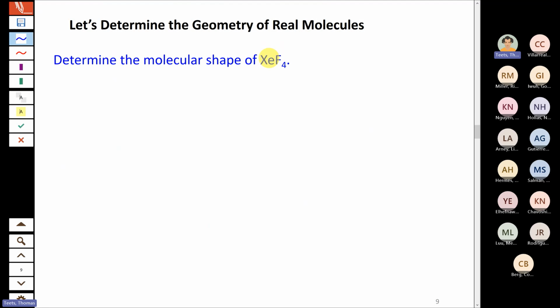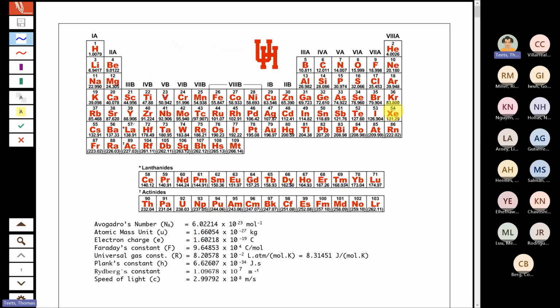And we can draw their Lewis structures using what we've learned so far in this course. So if we want to get the Lewis structure for this and then predict the geometry, the molecular shape, we have xenon and fluorine in the formula. Again, even though it's not common, when we have compounds of noble gases, they're in group 8, so they do bring 8 valence electrons for us to use. So we have 8 valence electrons for xenon. Fluorine is way up here, but it's just one column over, so it's group 7, and that's going to be 7 valence electrons for each fluorine.